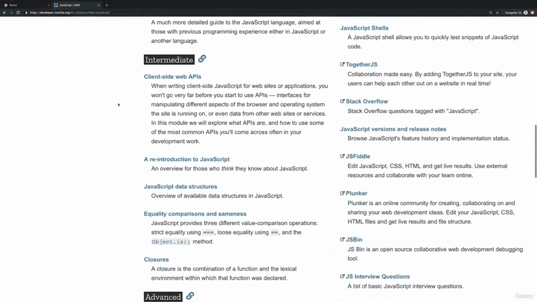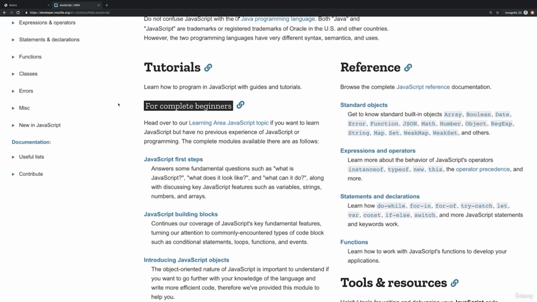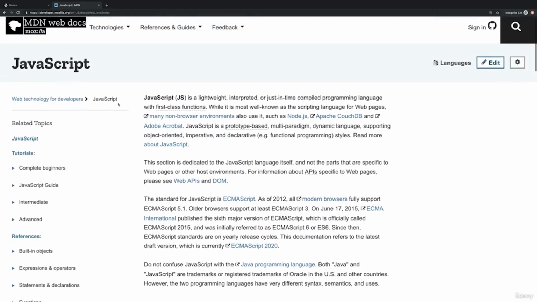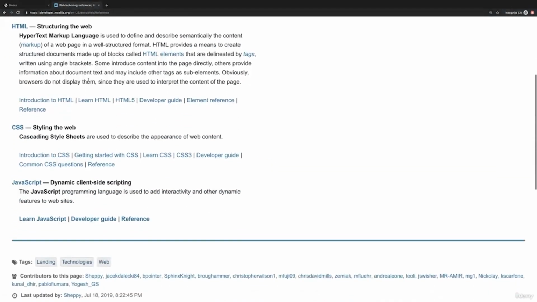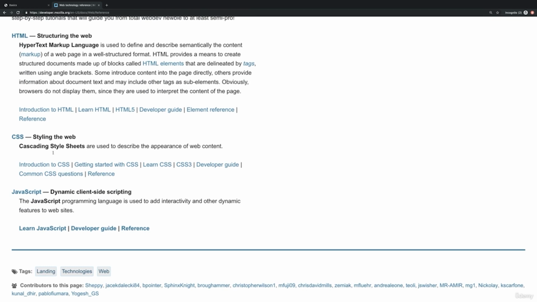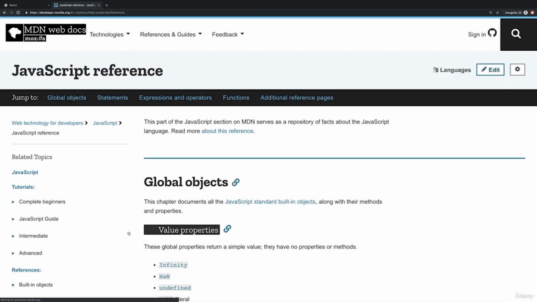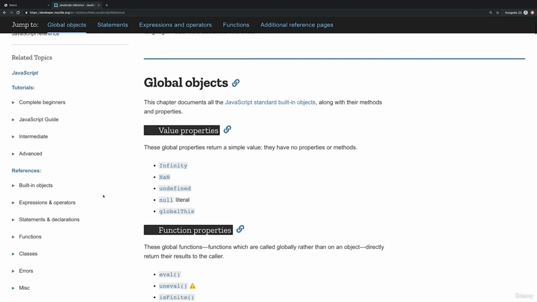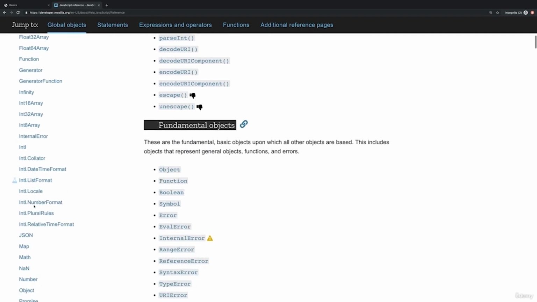There you can learn a lot about JavaScript, its core features, its core functions that are built in, all the syntax, and so on. And then you also got the references and the guides. And there you also find more tutorials, but for example, under references, you find detailed references for HTML, CSS, and JavaScript. And if we explore the JavaScript one here by clicking on reference, what we actually can find there are complete references of all built-in objects.